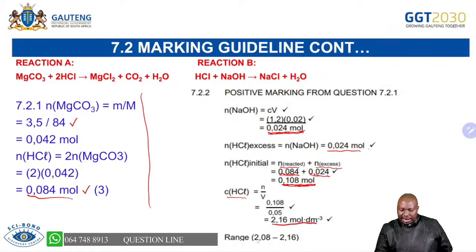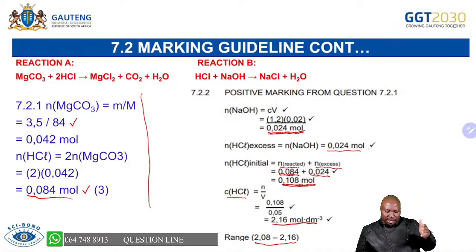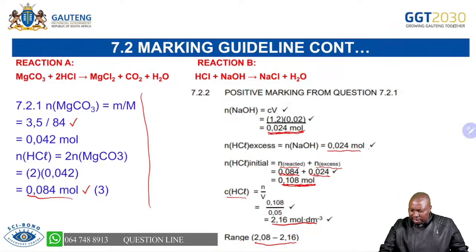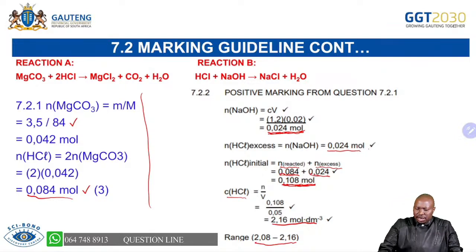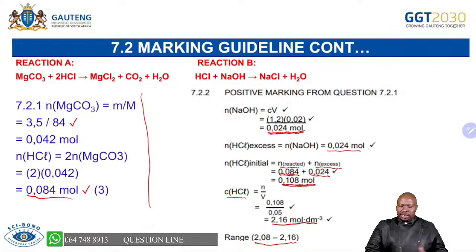And then there is a range. Remember, if you are doing the rounding offs and all that, your answer must be between that range of 2,08 and 2,16, and then you are able to get all your marks. I'm hoping that this is giving you even more confidence to deal with this type of question wherever you come across them. Just say, no, this is not difficult. It just needs you to have an understanding of what do I have, what do I need.